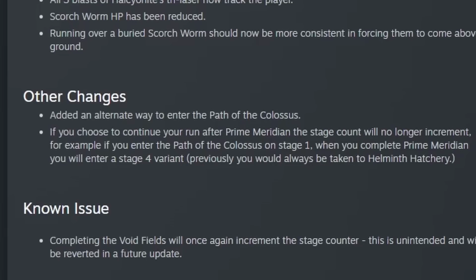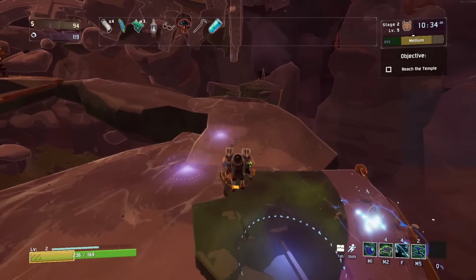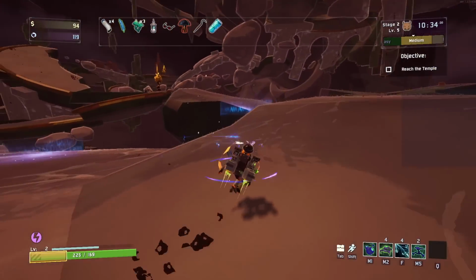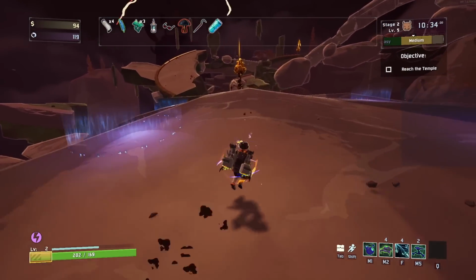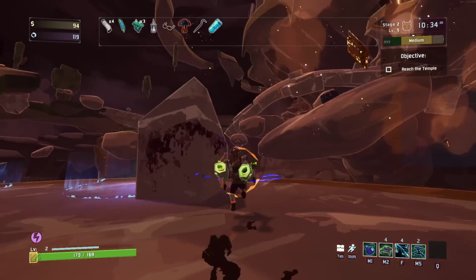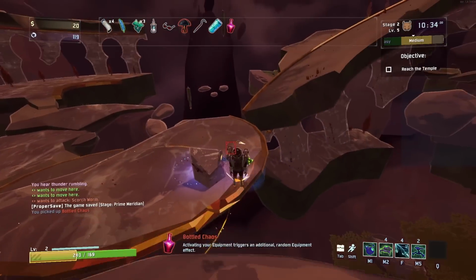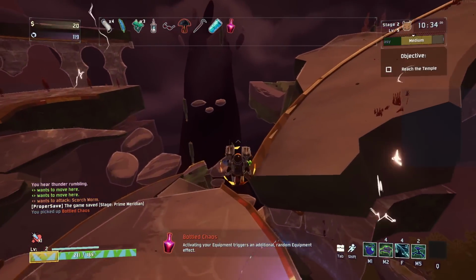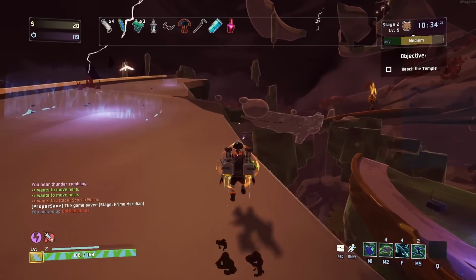Another change for the False Sun area, Prime Meridian. After that stage, instead of going straight to Helmet Hatchery, stage 5, you will instead go to a stage 4 variant, so Abyssal Depths, Siren's Call, Sundered Grove, etc. Meaning you don't miss out on all the goodies in stage 4, essentially a guaranteed legendary, and all the items that come with it. Technically speaking, it's not actually going to send you to stage 4. Prime Meridian is actually just not incrementing the stages, so whatever stage you end up going to Prime Meridian on, through the Path of the Colossus or Early Night's Portal, however you manage to get there, it'll be like Void Fields and won't increment the stages.